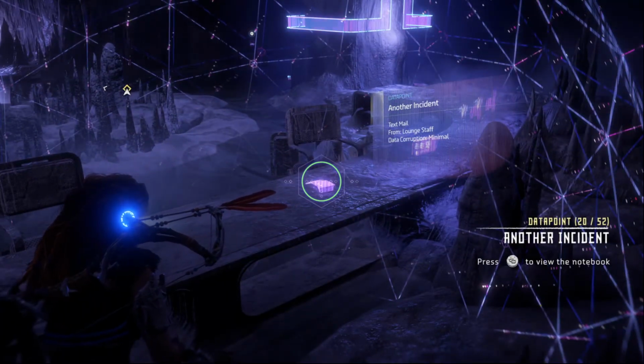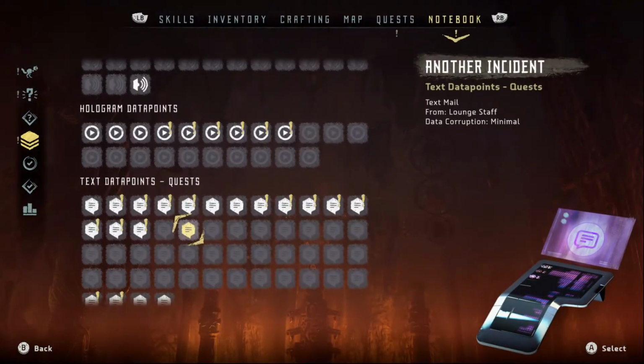Alright, these ones I'm going to read. I know we've not read any of the ones before. We're going to read these because these are important to the story. It lets you kind of see into the minds of the people who are there.